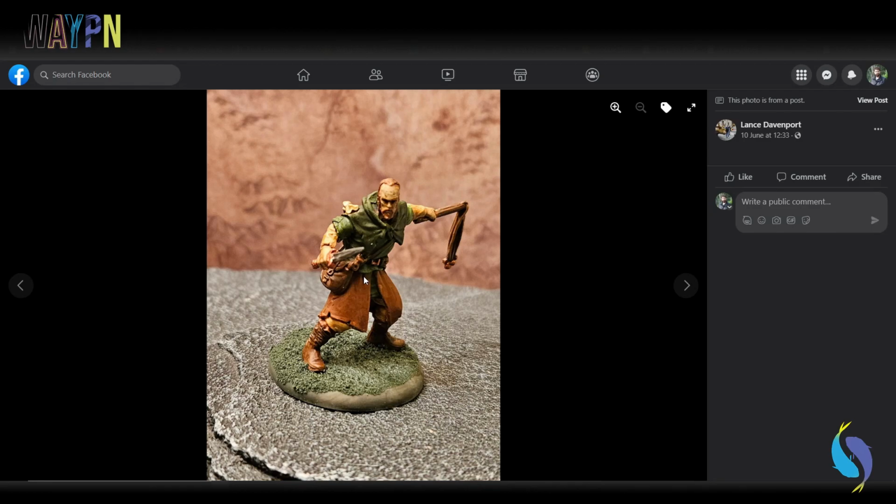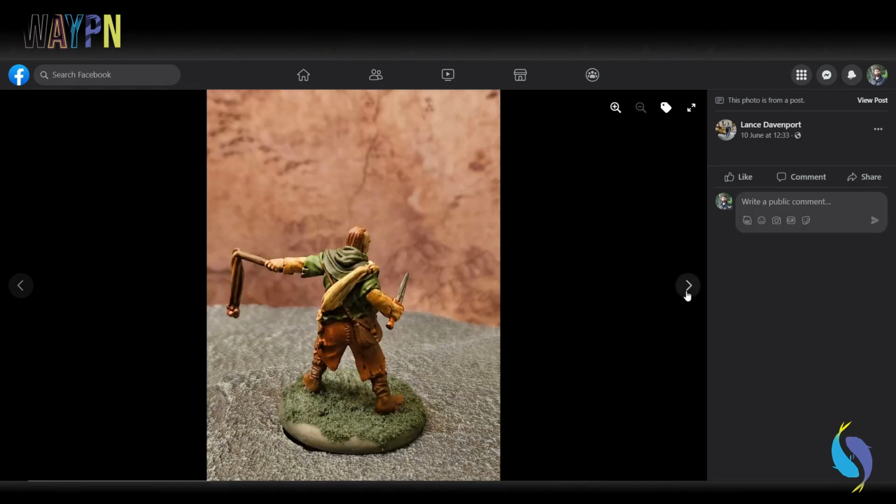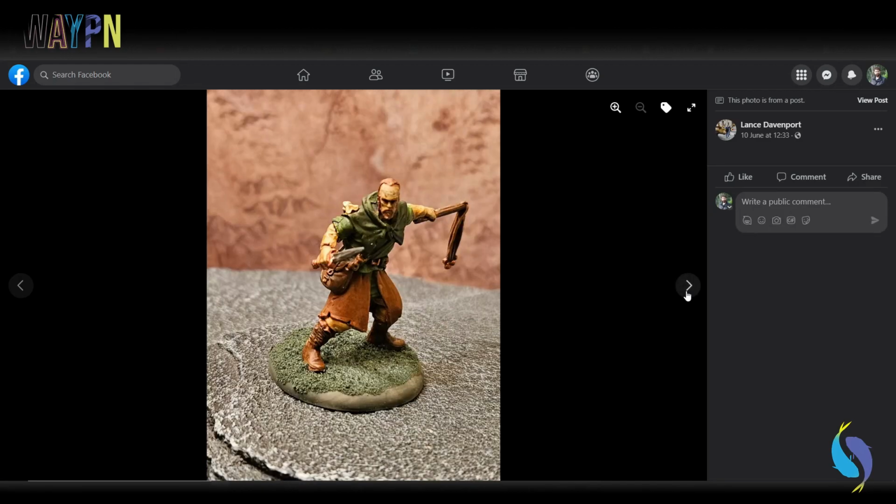I think overall it's a great use of colour. I would agree with that. It definitely goes well with the green and the brown. Any improvement I could suggest is maybe a bit more texture to the base. I'd mostly agree with Mark. Everybody's going for different things, and I do believe Lance is going for tabletop.